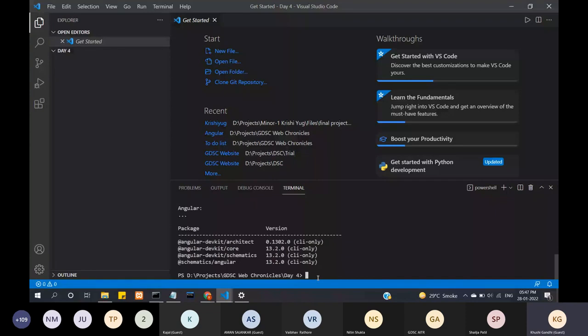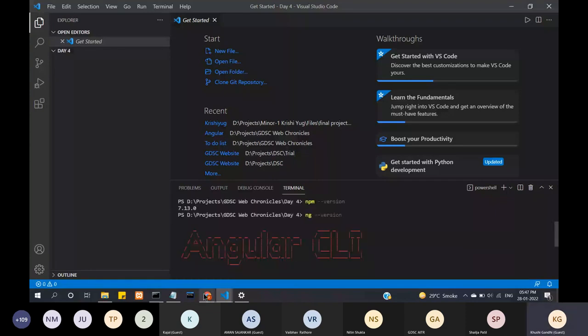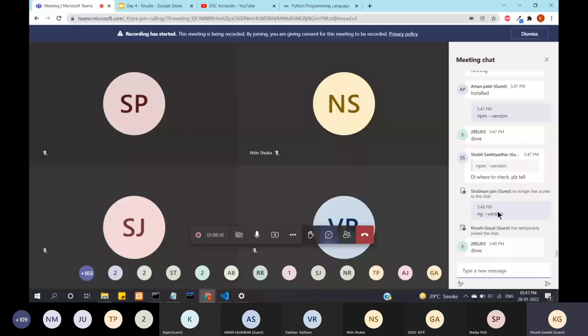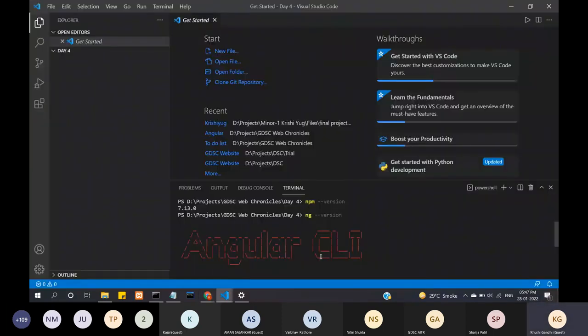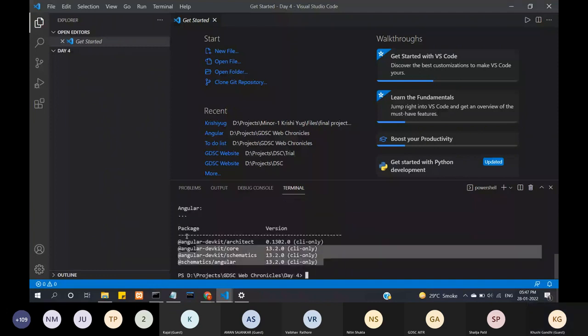Okay, this is the output. Everyone who is getting it, very good, one is done. Others, have you got the same result? Here you can see the Angular CLI and its version.